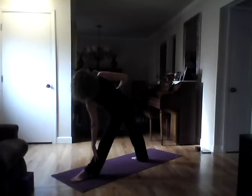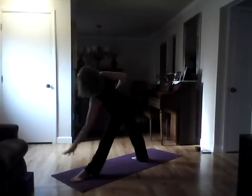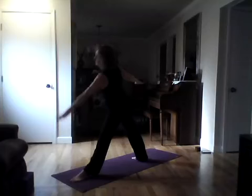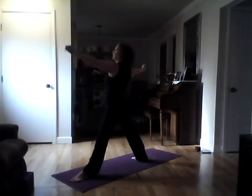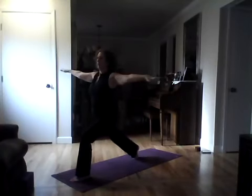Breathing here. Nice deep inhale and exhale. Keep holding and engaging that left side, so making sure that you're not grabbing onto your left leg. That left arm should be able to just hang there. Look down at your left big toe, and let's come all the way up with the arms in T position. So this is where we took the lunge. Sorry, we're going to take it back into our lunge position, turning forward.